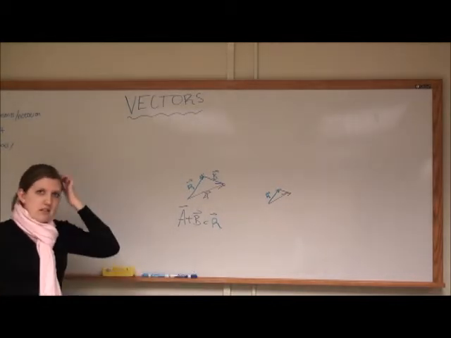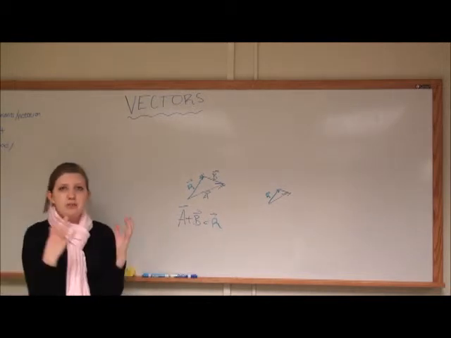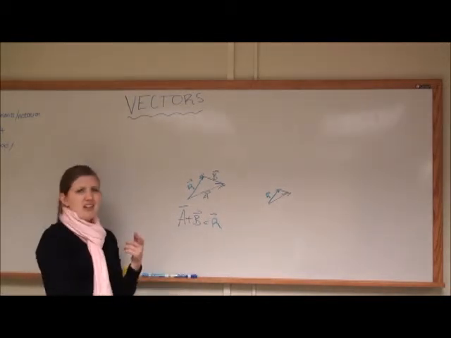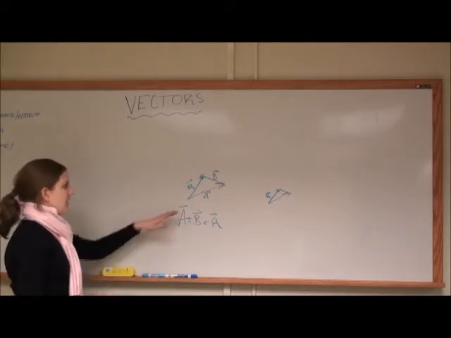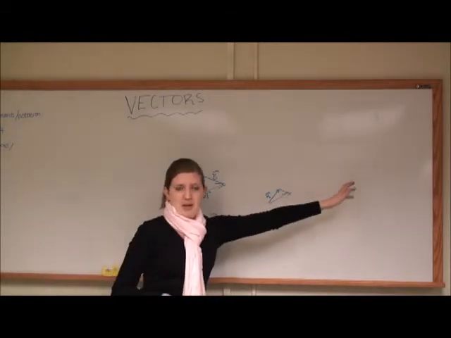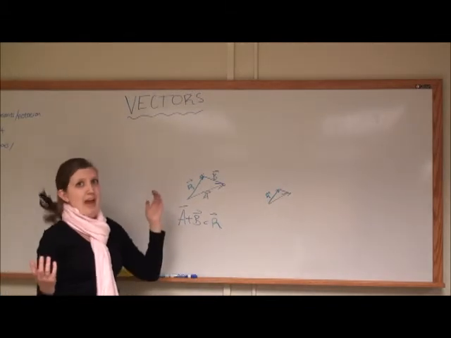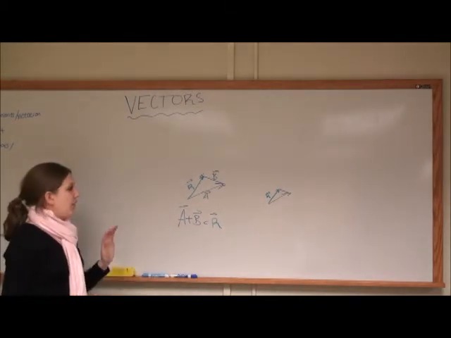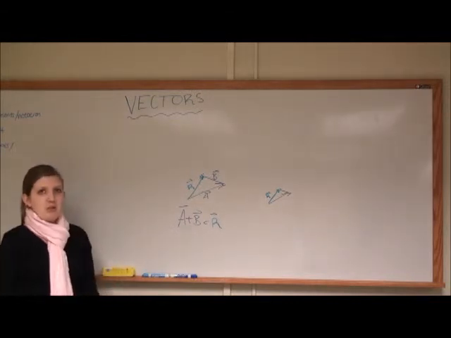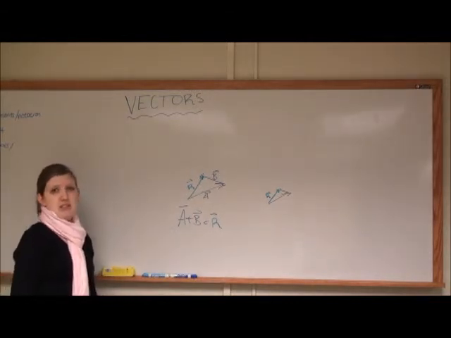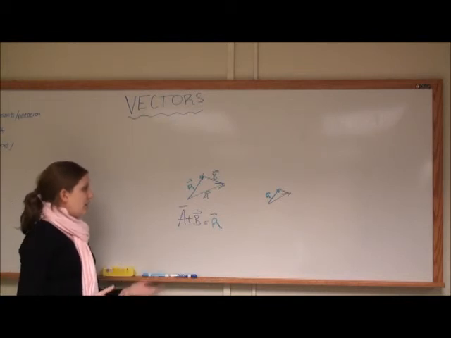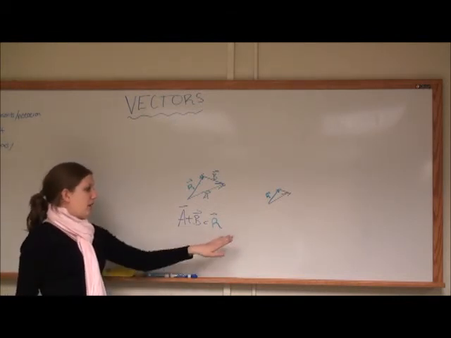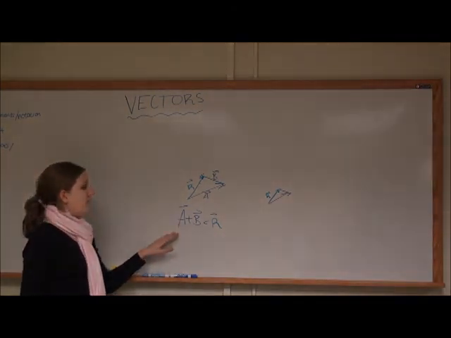This resultant can be made up of an infinite number of combinations of A's and B's. They can be at different angles, they can be different lengths. We could have A go like 100 meters that way and B has to come almost 100 back. Everything like that. We can get this R so many different ways. The way that we usually do it, though, is in something that's called vector components. So what happens right here is I can actually say that A and B are components of R, because A plus B gives us R in vector addition.